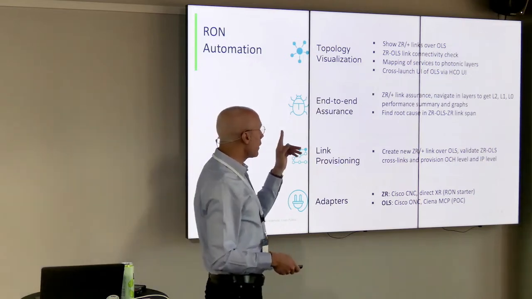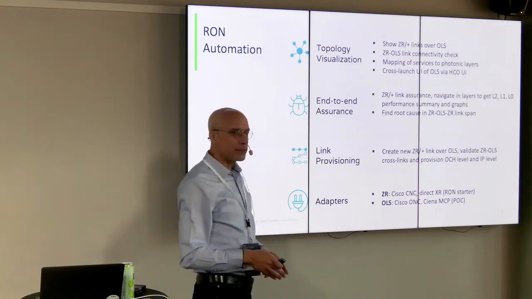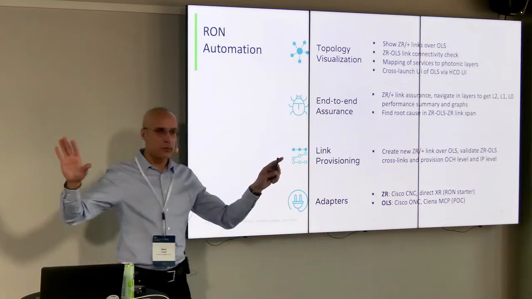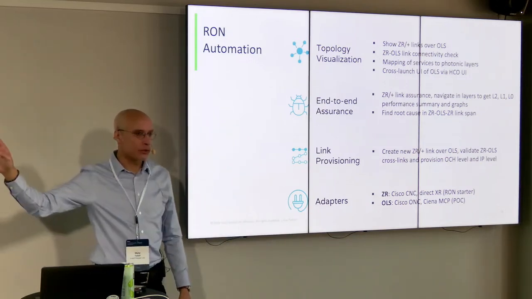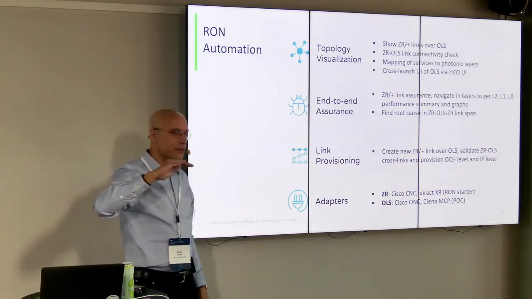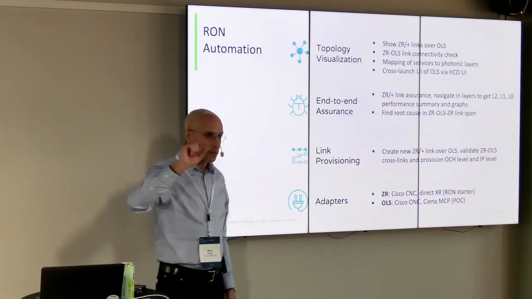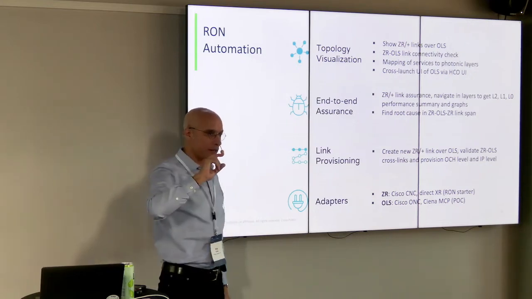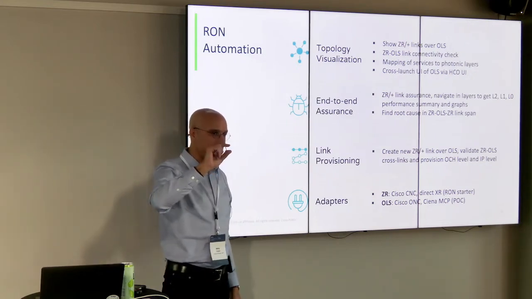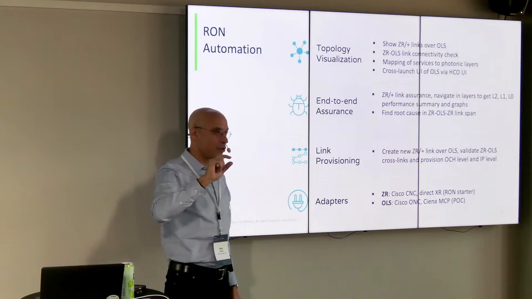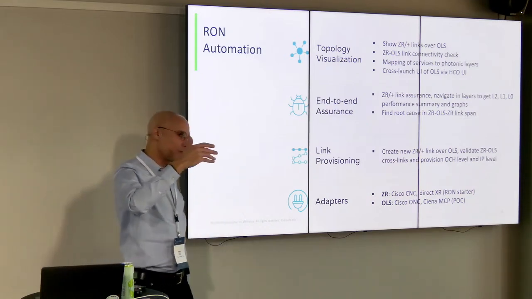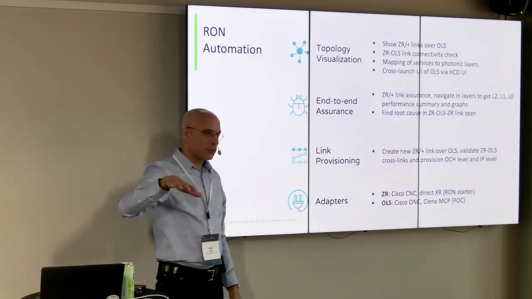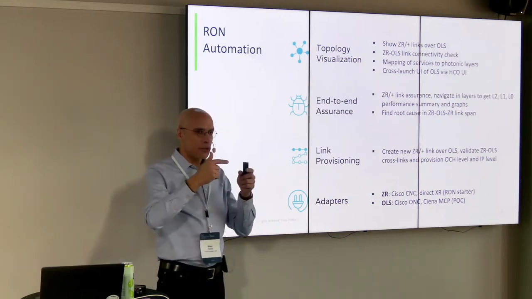So here in HCO, we show the topology with the routers and the IP links between the routers, but we also show the layers. So you can see the link between the pluggables, which is not an IP link. It's actually an Ethernet link and the ZR link. This is the technology, it's called ZR. Okay, and then we're also showing how the optical network is connected between the ZRs.